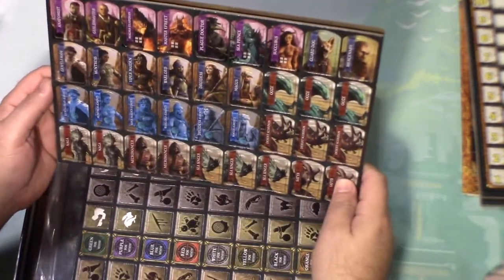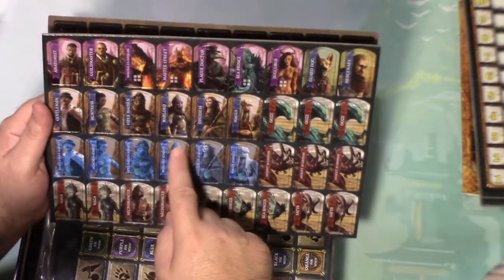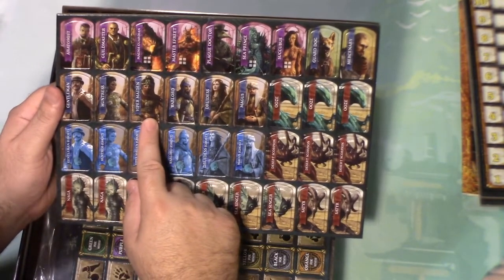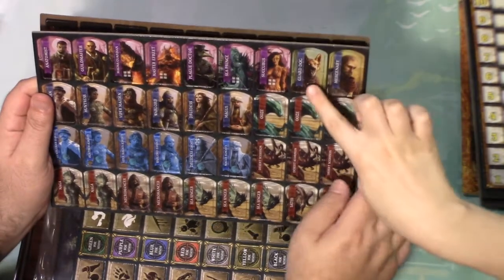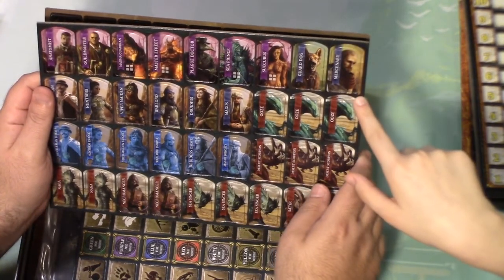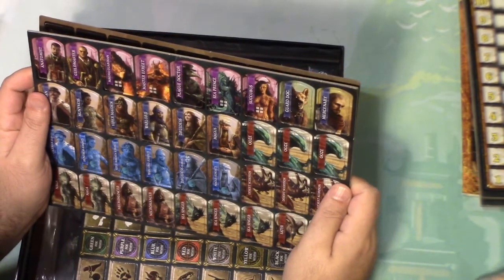Beautiful artwork on these standees, by the way. They have the ghost standees for the regular standees. So we have a gentleman, a huntress, a viper maiden, warlord, druidess, and a magus. The plague doctor. Guard dog and then a mercenary. It was a succubus. I'm surprised she didn't have wings.